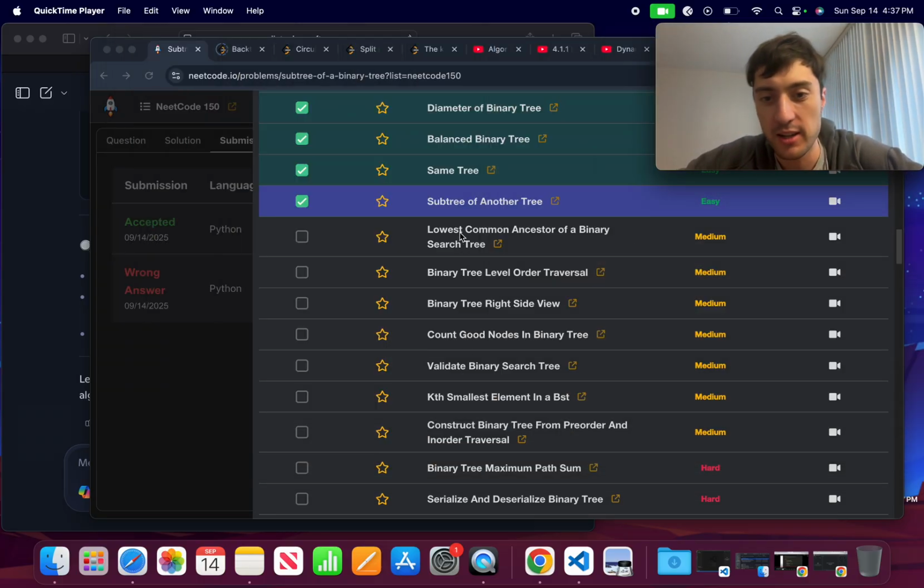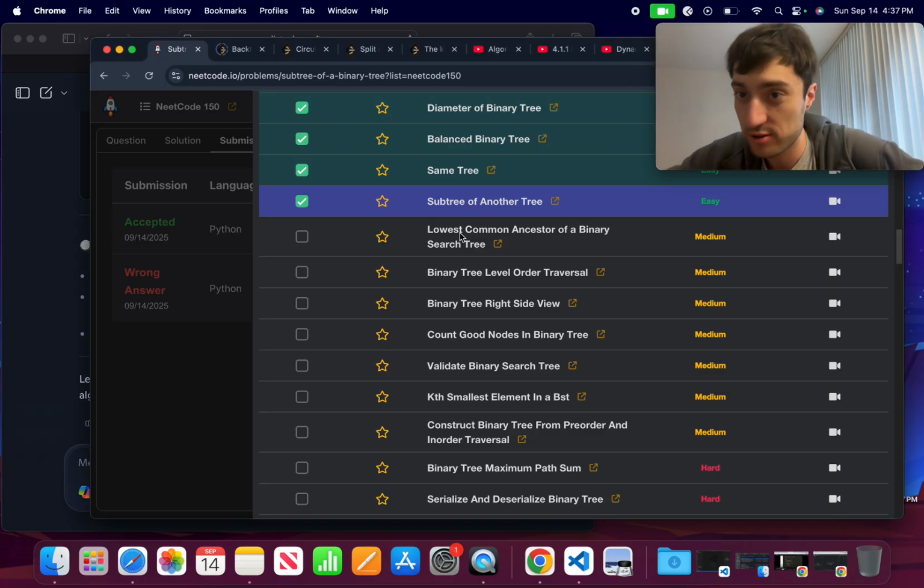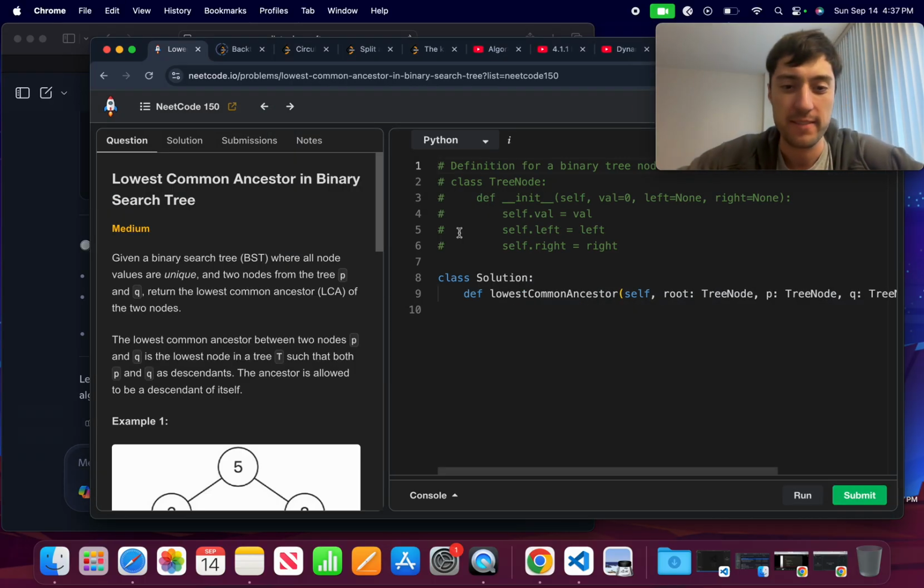So, lowest common ancestor of a binary search tree. Given a binary search tree where all node values are unique, and two nodes from the tree, P and Q, return the lowest common ancestor of the two nodes.